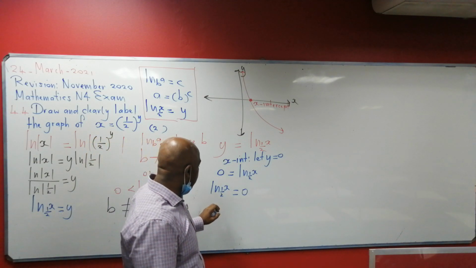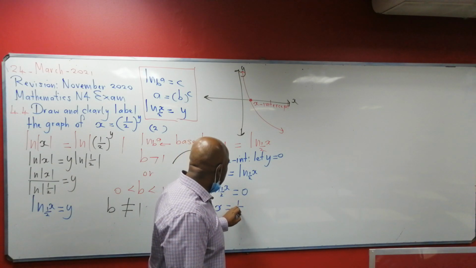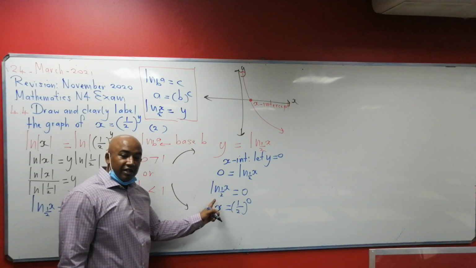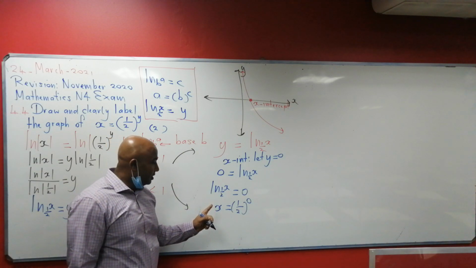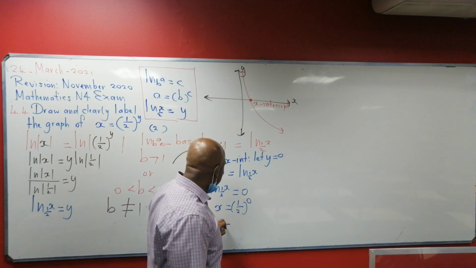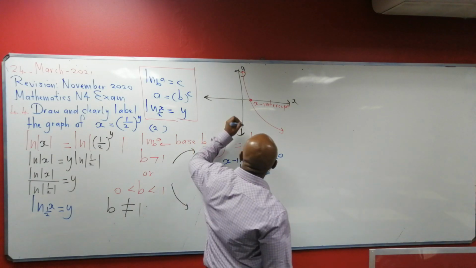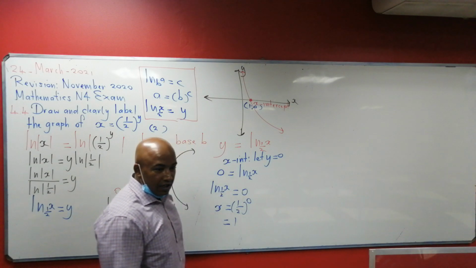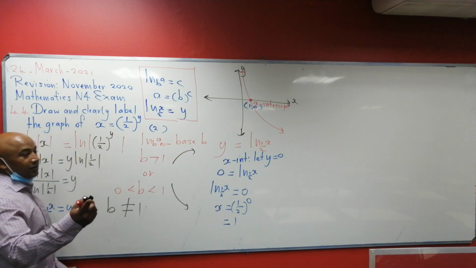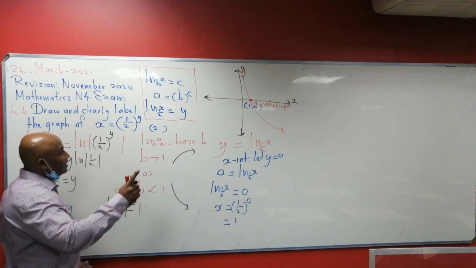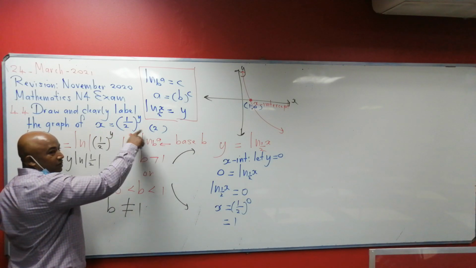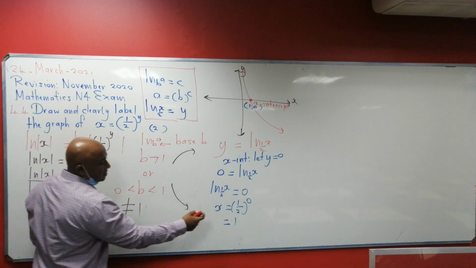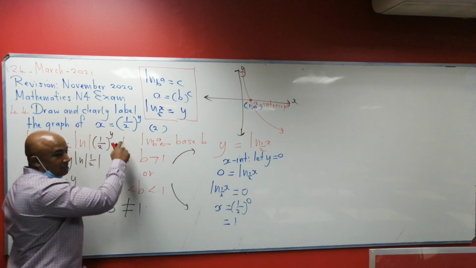I'm going to show you now. So what is it? x is equal to half to the power 0. The base of the log becomes the base of the exponent here. So half to the power 0 is 1 here. So this is a point 1, 0. Now look here. If you go back to the equation that was given to you, if I put y equal to 0 here, it's the same equation, remember that? y is equal to 0, there it is. So you can see that x is equal to half to the power 0. I went back to this equation.